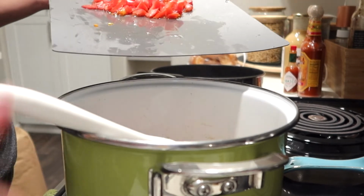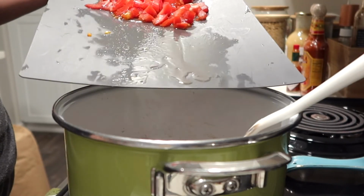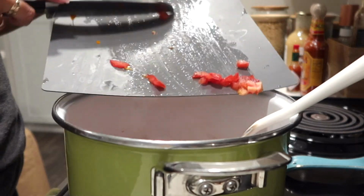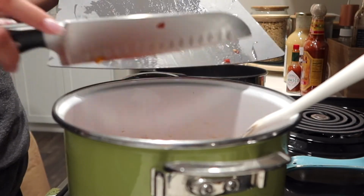So I stir all those up and then add the tomatoes. And since tomatoes are super soft, they don't need as much time to cook for their flavors to release and to get all soup smushy.